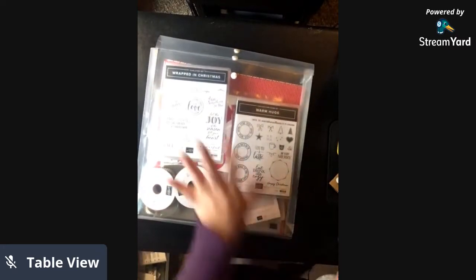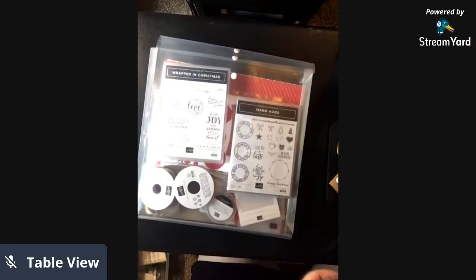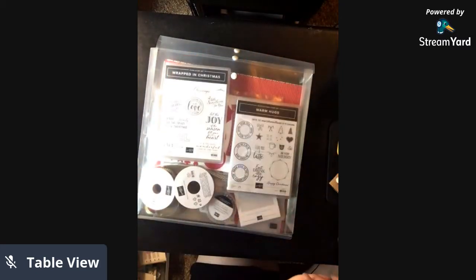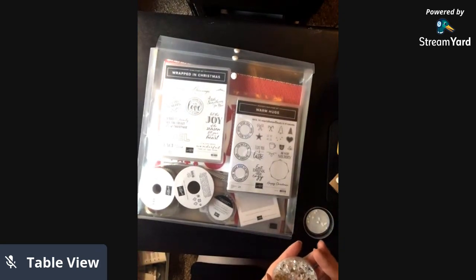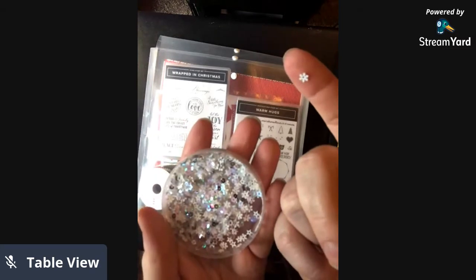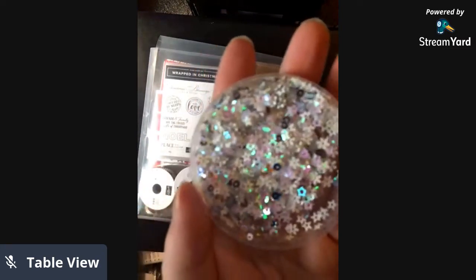Okay. Here's one of the most fun sets in my opinion in the catalog. This is a big one, but before I start digging that out, let me show you these. These are Snowflake Sequins. When I open it, I just don't want to get it everywhere. I am notorious for doing that. They're just different colors, different shapes, different sizes, just like real snowflakes.